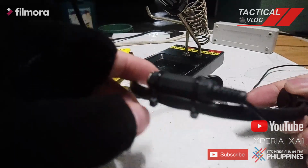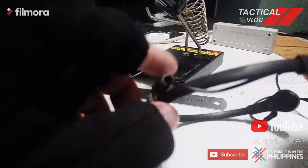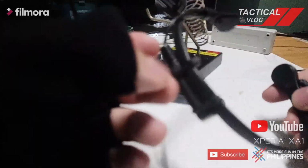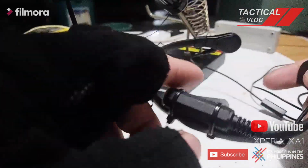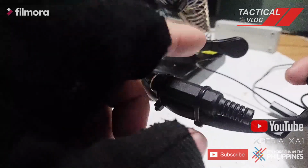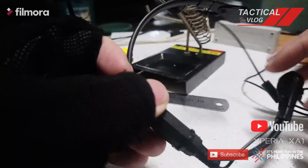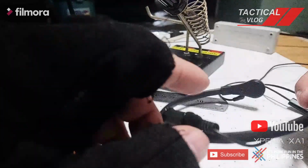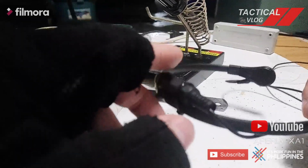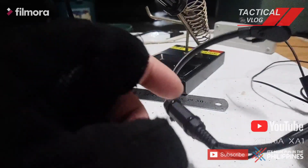So as you seen on this video clip, I redid the wiring of this throat mic, especially on this 3.5 female plug, because what happened is after I finished working on this, the quality of my solder was not good, so I needed to redo it. So I dismantled everything, and the problem is when I unscrew this plug, it blocks the wire because it's too short. So I made it a little bit longer, and I improved the quality of my solder.